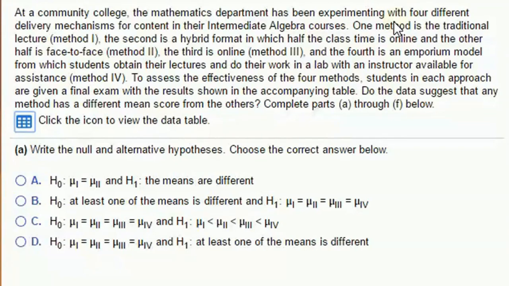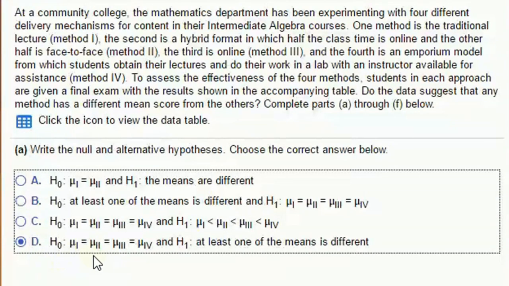Well, the null hypothesis in situations like this would be that all the means are equal to each other. The alternative is that at least one of them is different. That's the only way we phrase the null and the alternative in this case. So the null is that all the means are equal: mu1, the population mean for approach 1, equals mu2, equals mu3, equals mu4.